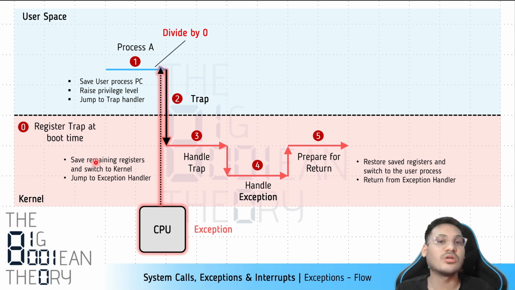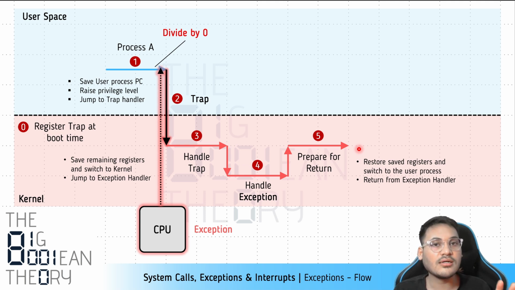Let's say we are returning to the same user process, then we restore the stack pointer, general purpose registers, and whichever registers we had saved. Let's say we are not returning to the same user process. For convenience, assume we are returning to some other process, process B. Process B would also have its own set of registers saved somewhere. So if we are not returning to process A, the register values that we will use will be those of process B. But the idea remains the same, either process A or process B.